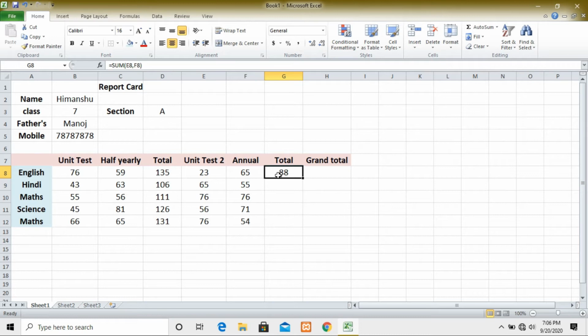With the same procedure, if you want the answers for the other rows, just drag this from top to bottom, up to where you want the result. It will give you the answer like this. So this is how you can add two numbers.